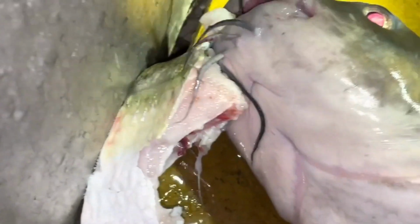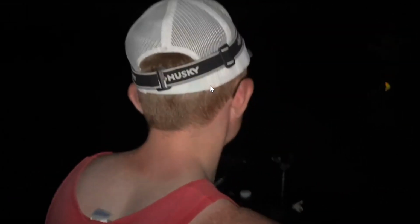There it is, a nice piece of white bass. We played it tonight, and there he is. White bass has actually been doing pretty decent for us the last couple times on this. Not bad at all. And got another. We're cleaning up our jugs for the night.